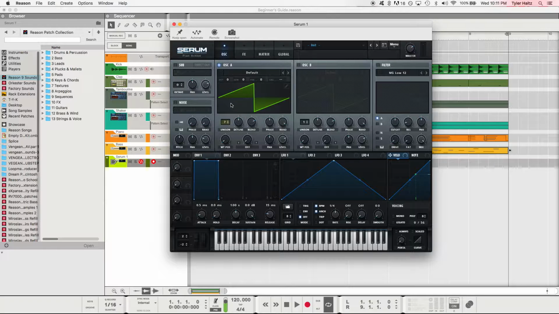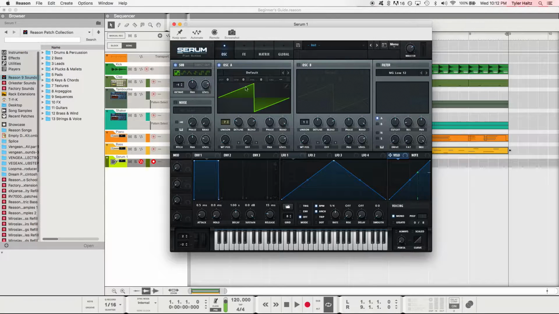Now that's a real electronic sound. I'm not sure I want that for this song, so I'm going to bring the detune down. That's cool. Maybe we'll adjust this later. I also want to make this a mono synthesizer because I want it to be a lead synth with one note at a time. Cool. Let's add a sub. Let's bring the octave down 1. We have a sine wave.